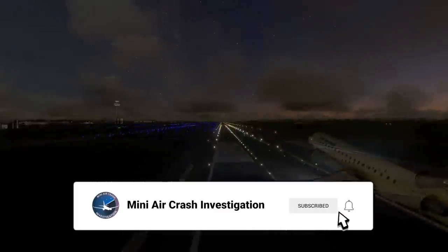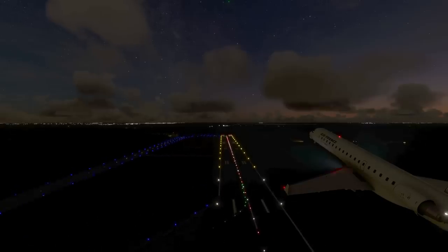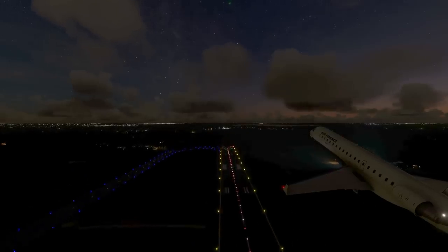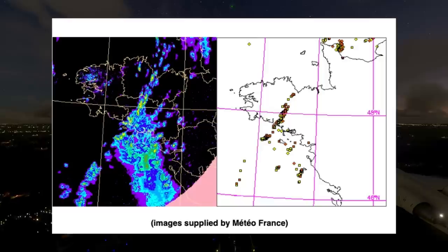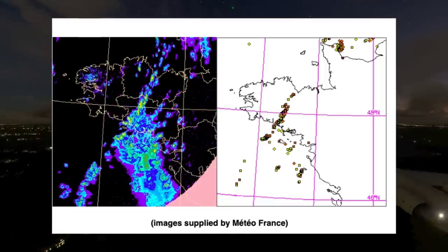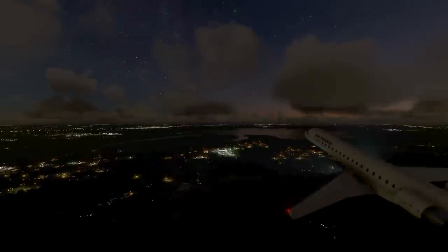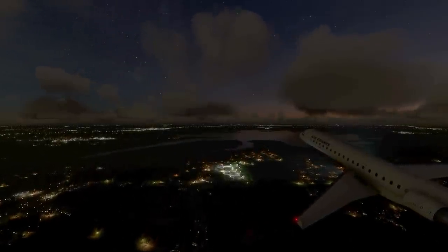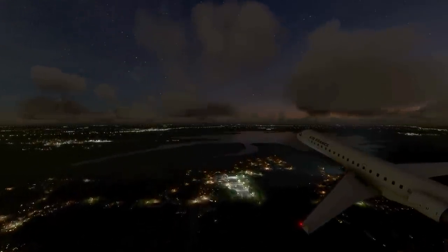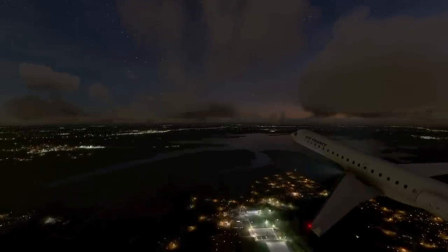The first flight of the day had been delayed, so this flight was delayed by 15 minutes as well. Once in the air the plane made its way towards Brest, and the pilots rerouted the plane around a weather formation to keep away from the worst of the weather. As flight 5672 was airborne, the weather at Brest was not the best — visibility hovered at around 800 meters, or about 2600 feet.